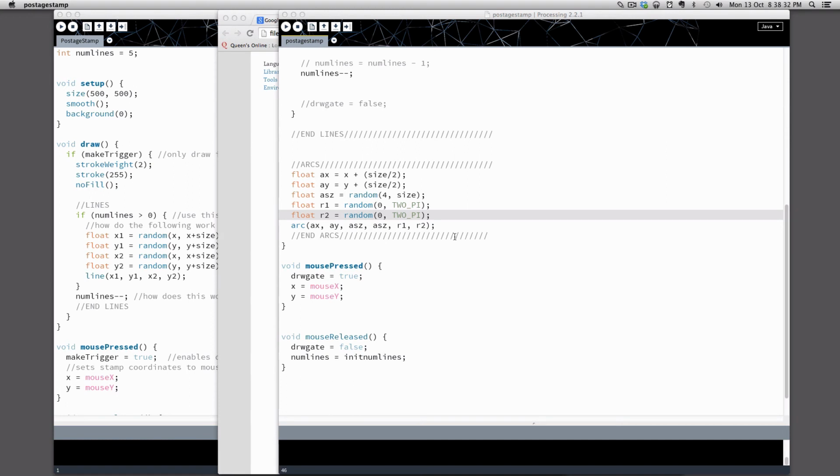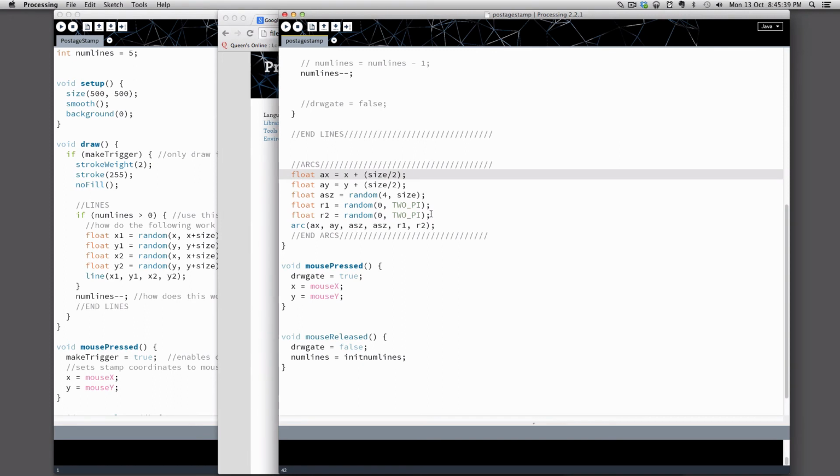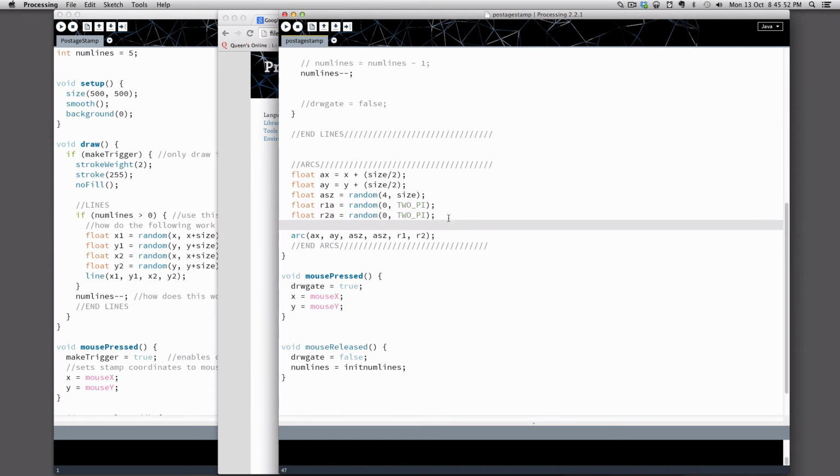I think it's just a little bit of math here just to make sure that we're always drawing an angle in the positive direction. So I'm going to rename these variables R1A and R2A. I'm going to randomly generate these two numbers, and then figure out what the max is and what the minimum value is, so we're always going from the lower value to the higher value.